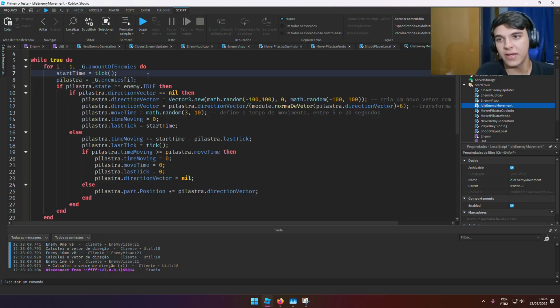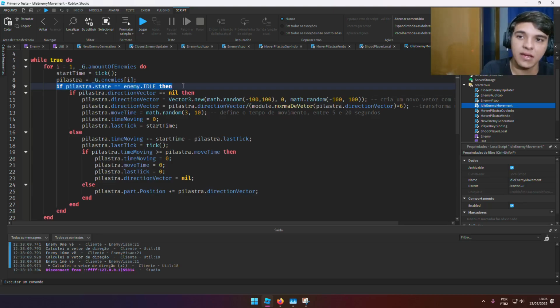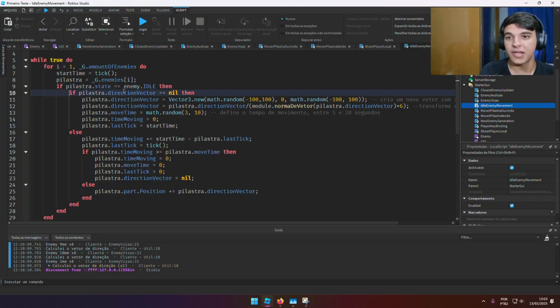So here the idle enemy code is just, well, first I check if the enemy is idle. If the enemy is idle, then I check if he has no direction vector associated. Another adjustment that I made here is every movement of the enemies now uses the direction vector, which is the correct way of doing this.